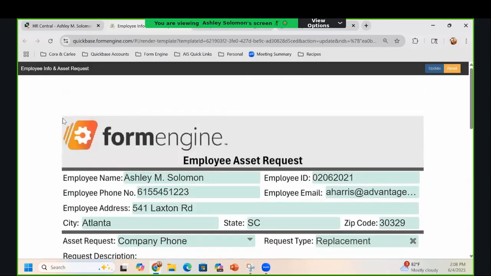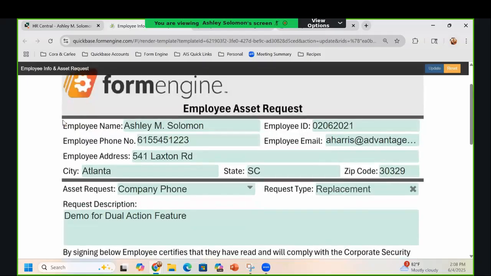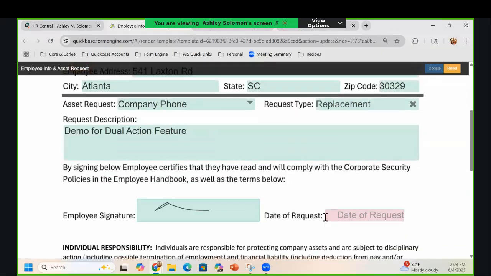Now, this goes back to Form Engine baseline functionality. We respect permissions and field properties that are set up in Quickbase. So I have a date of request.